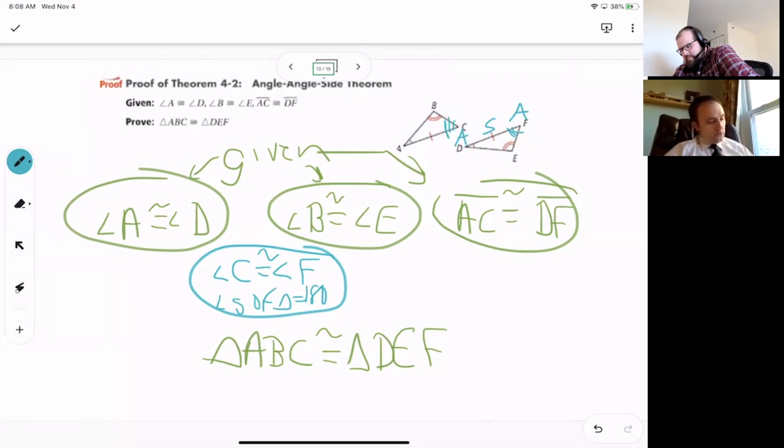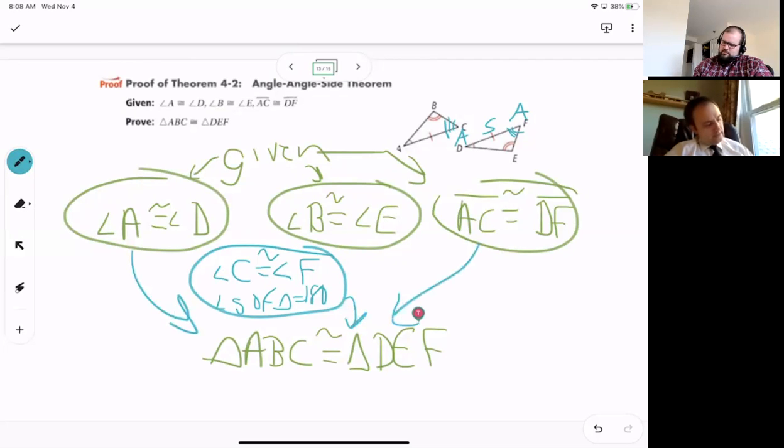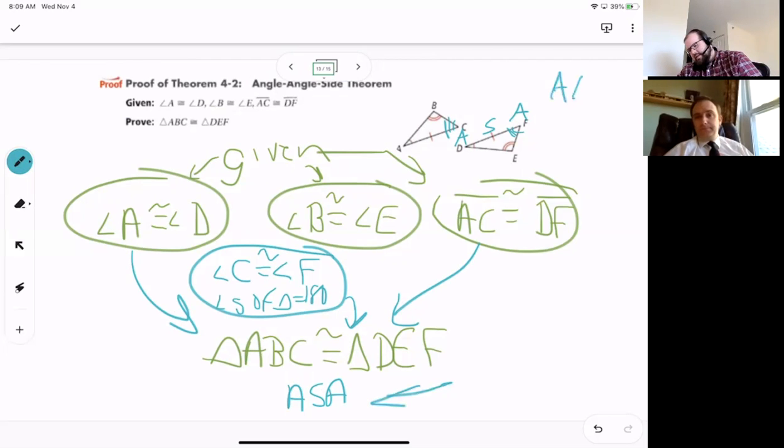And so then we can show, using angles, that one, and that, and that's by angle, side, angle. So we used what they said was a postulate. We used that to prove that this theorem is true, because we didn't use the B and E congruence to directly show that the triangles are congruent. We used the B and E congruence to show that C and F had to be the same, and then use angle, side, angle. So because this works when we were given this information, this one has to work also.